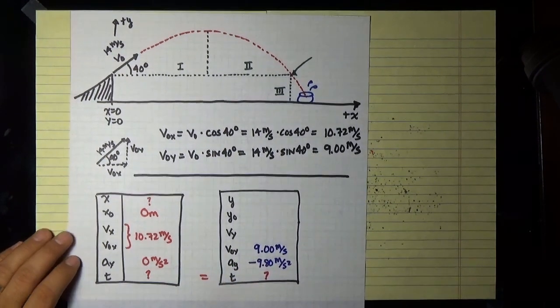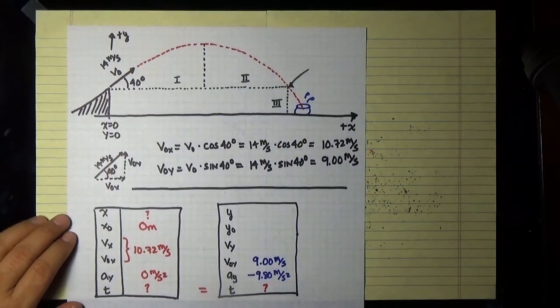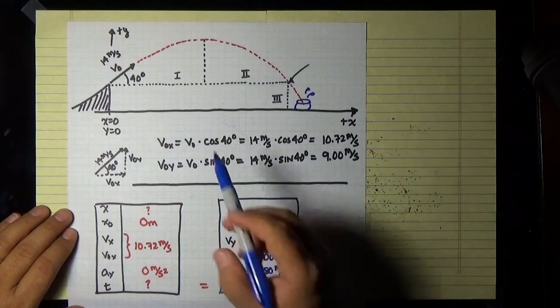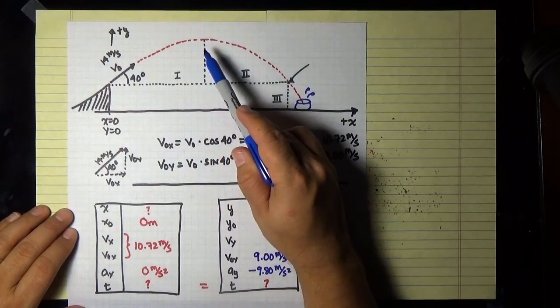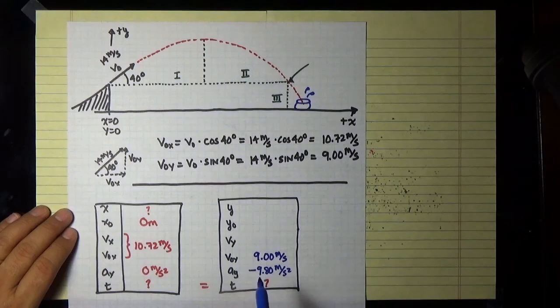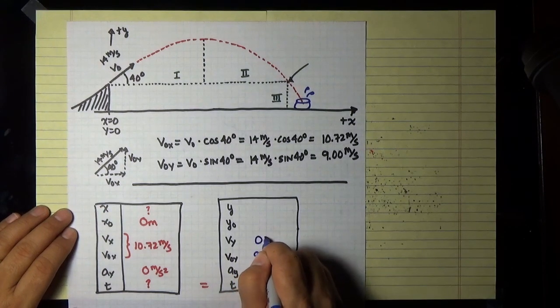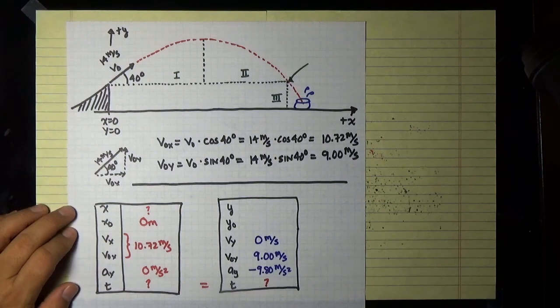What's my final y speed? Now in this case, we're solving this problem in phases, and in particular, the phase that we're working on is the initial phase of motion from the time that I'm launched to the time I reach the apex. And at the apex, I know something very special happens to the y speed, namely it goes to 0. Now I wasn't told that in the problem. That's one of those things that we have to recognize.